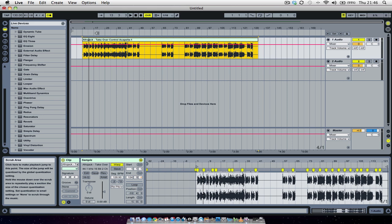So there you go, you can hear that's all in time because I've warped the acapella. That is actually down to yourselves to learn how to warp acapellas in Ableton. I'm not going to sit here and show you how I do that. Anyway, so you can see I've saved it as 130 BPM.